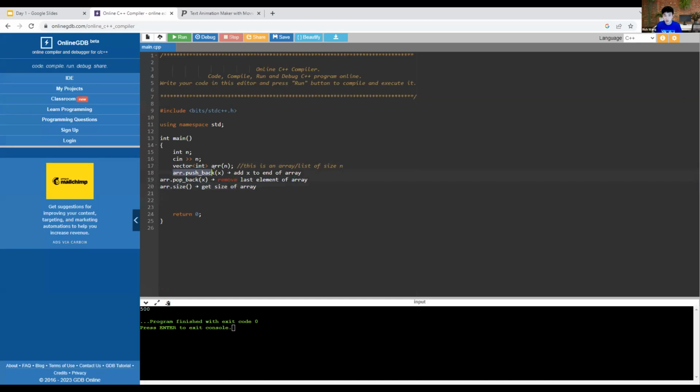To add an element, you're going to do push back. So for example, if we want to add 8, then we would push 8 into the array with arr.push_back(8). If we then wanted to add another element, we'd keep on doing this. So for example, like this would change our list into 8, 2, 6.